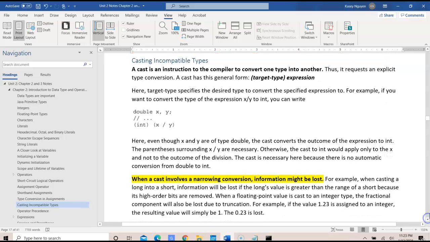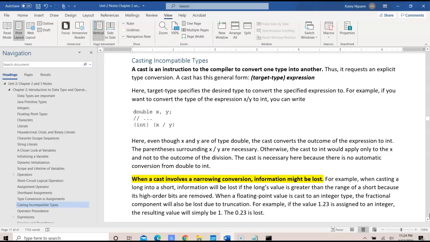Following that, the notes include casting for incompatible types. And a cast is simply an instruction for the compiler to convert one type to another. So in the case where we're going from integer to double, or double back to integer, this is how that works.